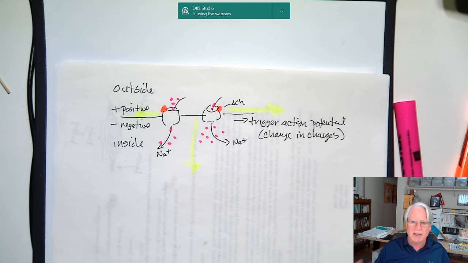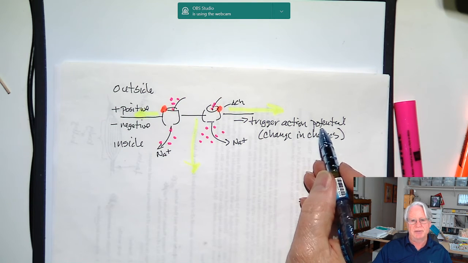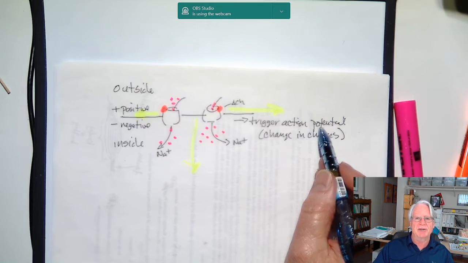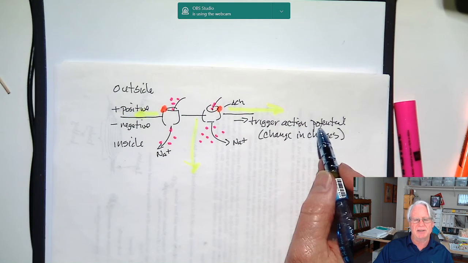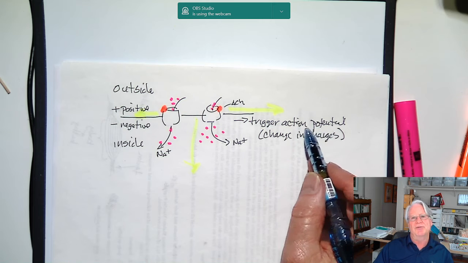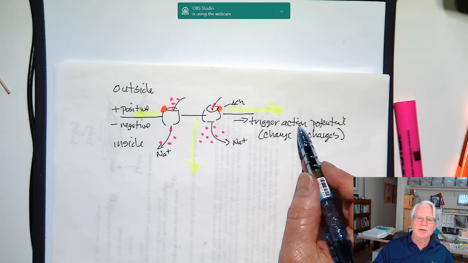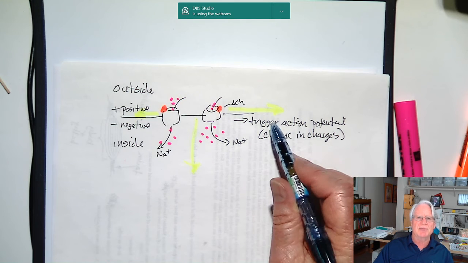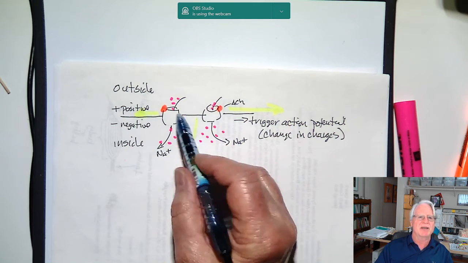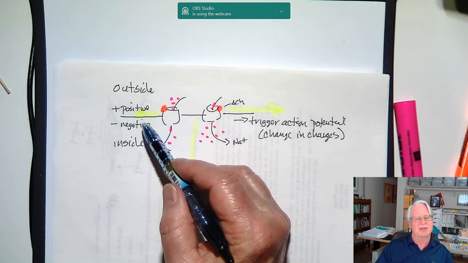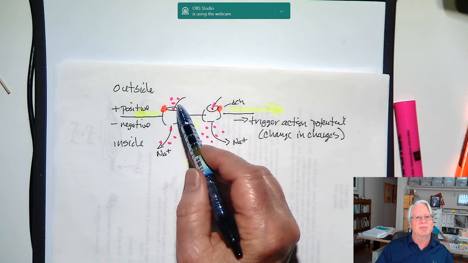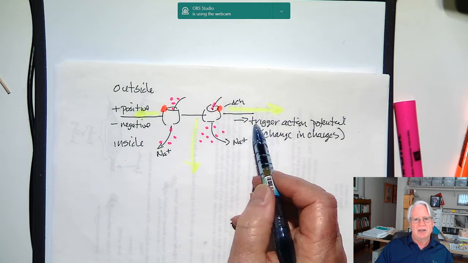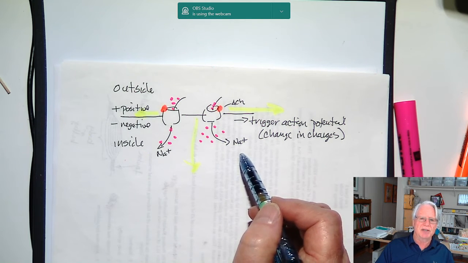Now, I have not explained what an action potential is, and I don't intend to at this point. You need a lot more background and information before that would make sense to you. You will get that in 40B. So right now, we're just treating this action potential as some sort of stimulus that is caused by the change in polarity across the membrane of the cell by allowing sodium to flow into the cell, triggering the so-called action potential.